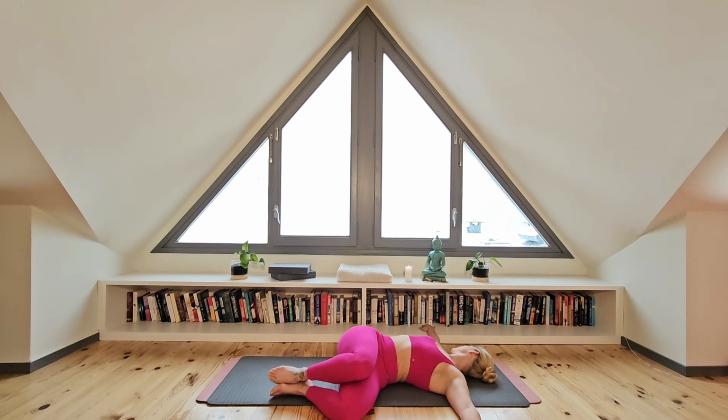When you're in a comfortable position here, turn your head out to the right side, close your eyes, and allow yourself to go inward as you focus on your breathing here, allowing yourself to drift on the gentle rhythm of your inhalation and exhalation.